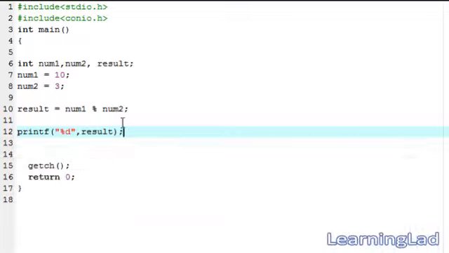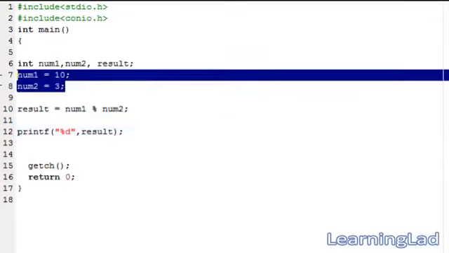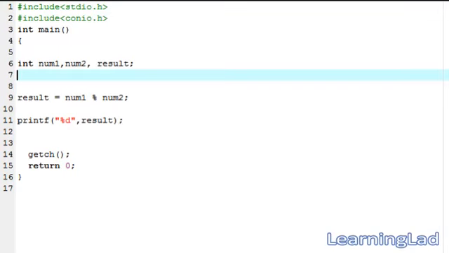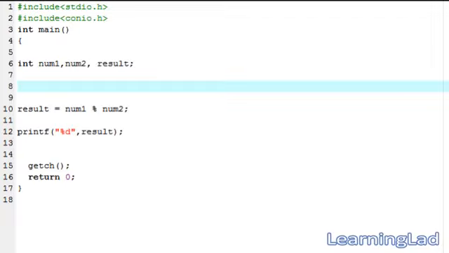The last thing I want to teach you is about the increment and decrement operations. In C, if you want to increment, instead of writing num1 equal to num1 plus 1, you can use the increment operator. To use the increment operator, you have to use plus plus.